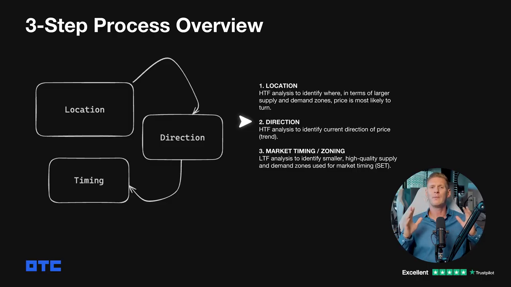Direction is all about identifying the trend on the chart. Just like location, we rely on the higher time frame, HTF, to perform direction analysis. This step is incredibly important. It's one of the key pillars in determining whether a zone on the lower time frame, LTF, is positioned in the optimal context for a trade. Without alignment in direction, even high-quality zones can fail to deliver favorable outcomes.